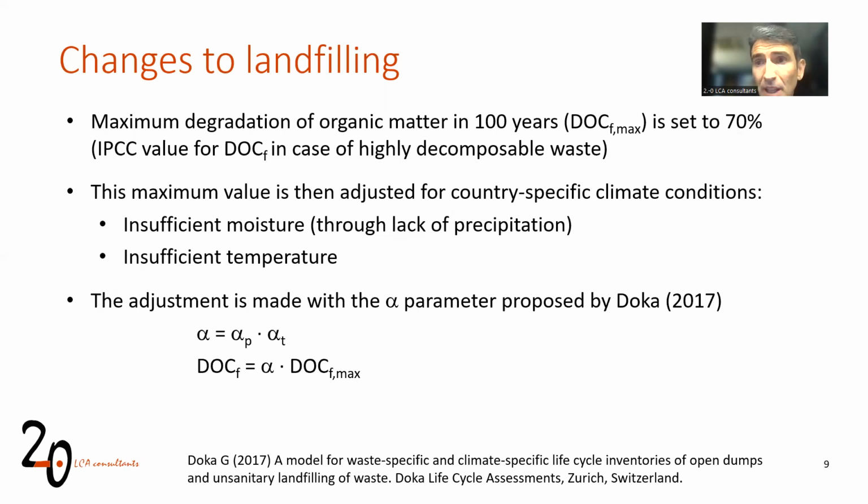So in the end, the actual level of degradation we expect is the product of the maximum times the alpha parameter. What we have seen after implementing this in the tool is that the effect of alpha is really only seen in countries with very extreme climate, so very dry countries or very cold countries. Otherwise, it's almost negligible.